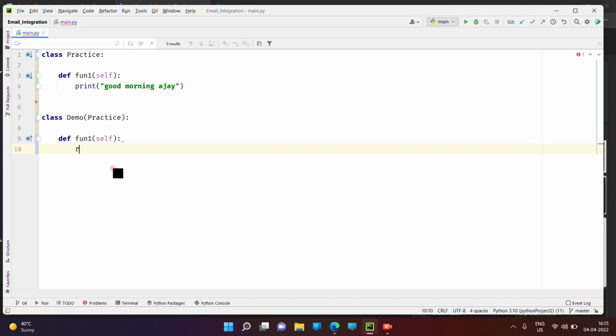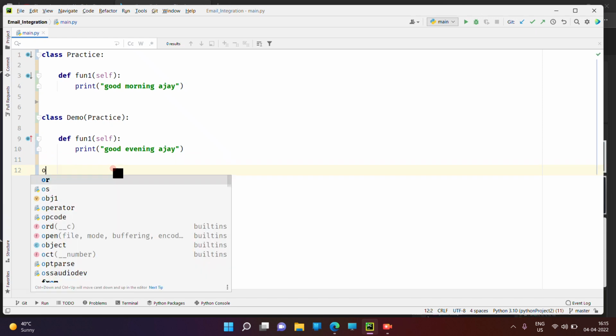And then I will rewrite the implementation of this method. So instead of good morning I have to write good evening Ajay, right? So what we have done here is written the implementation of the parent class method in the child class. So it's overriding.